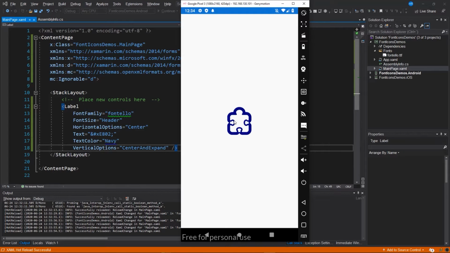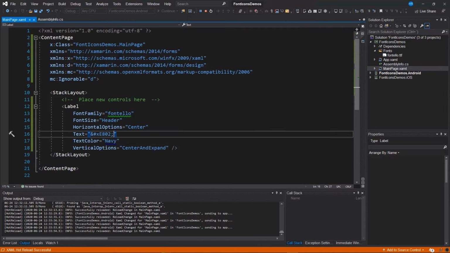Now, you might ask, what happens if I don't want to have the specific text as I have here? What if I wanted to have some kind of symbols or a set of words that I could identify or another person could easily identify to know what icon it is? Well, let's do this in two different ways.